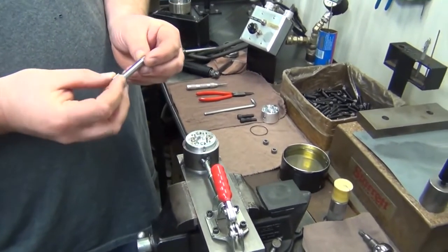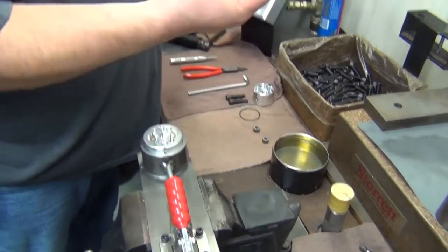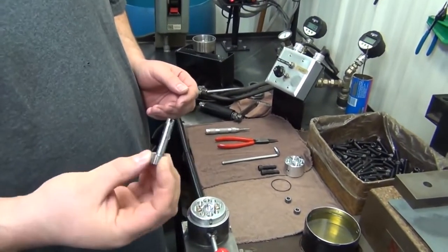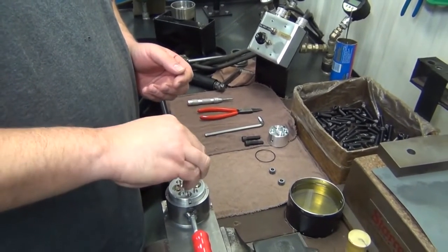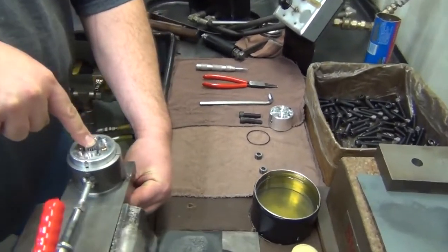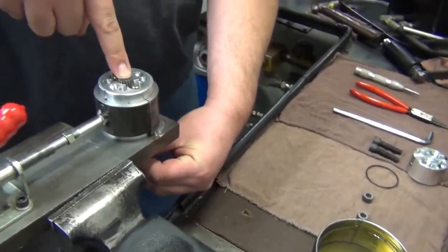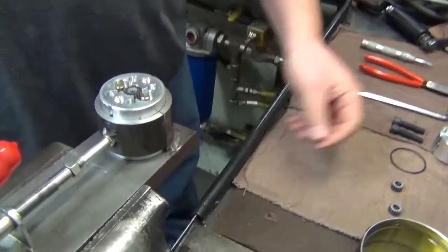Next, we'll take the drive gear. Give it a little extra lubrication of some oil, hydraulic oil. Slide it down in. Sometimes you'll have to turn the shaft for the pin and the slot to line up for it to fall into place. Spin it, make sure it spins freely. It does.